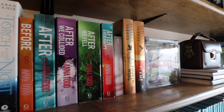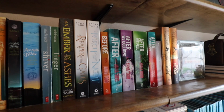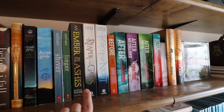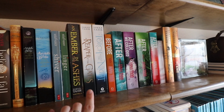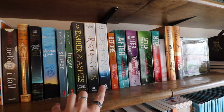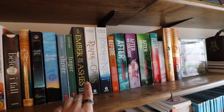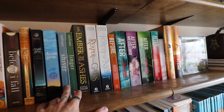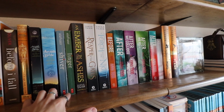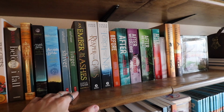Of course, we've got Fourth Wing. We've got the After series, which is really just a beast of a series. These, I am so upset about the cover change, and I haven't done anything about figuring out how to commit to the rest of the series, because these look good, but the white is so boring. The yellow stands out really cool on An Ember in the Ashes. Kind of keeping an eye out for the third book as it comes along, because these are in these weird Scholastic prints, which aren't the normal ones. So waiting for the last one to just pop out.